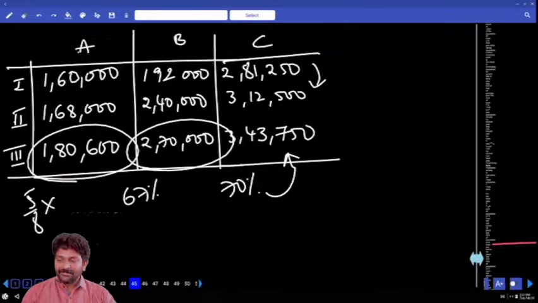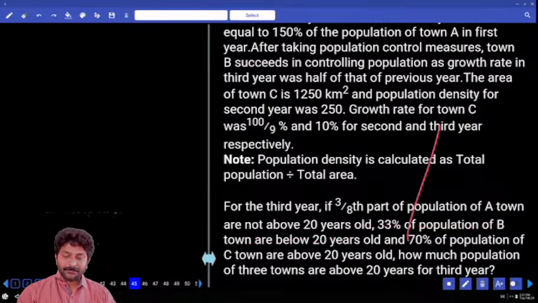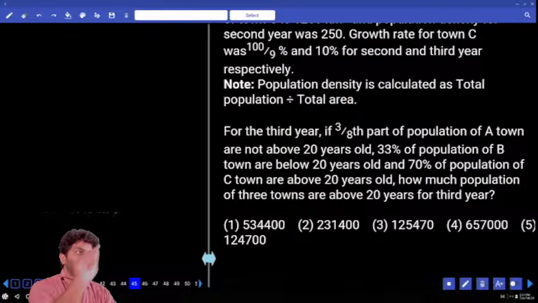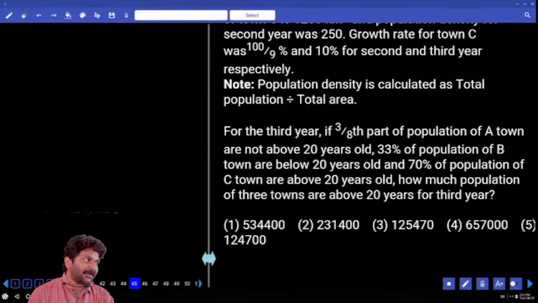Do you understand? If these types of questions come in the examination, what do you need to do? Skip. Mark it for review and skip. Finally, at the end of the session, if you have 2 minutes or 1 minute left, you can come back and see the question. It is not that you can't understand the logic. You know the logic and you know the procedure also. But it is time taking.